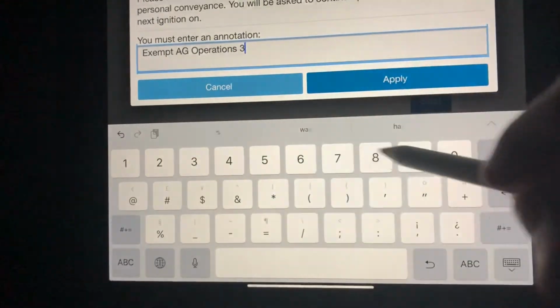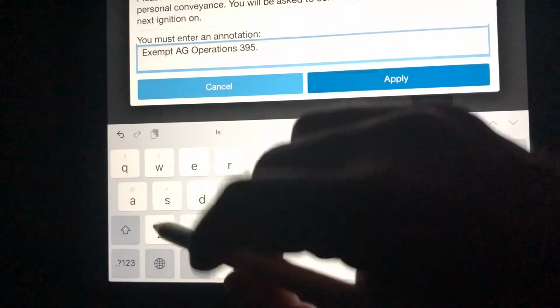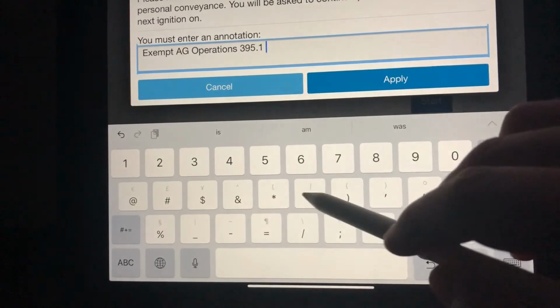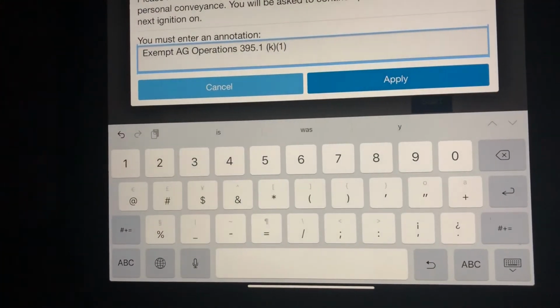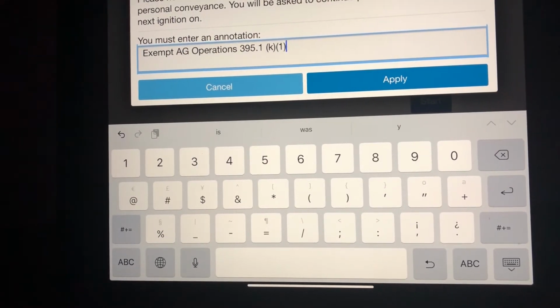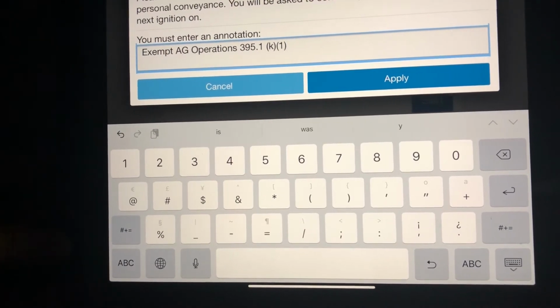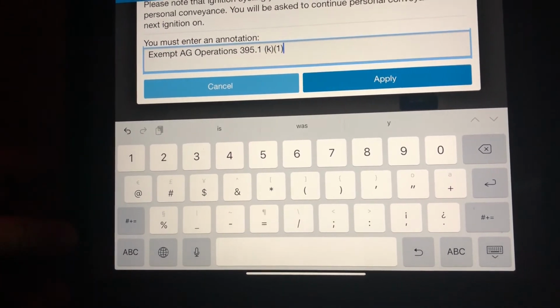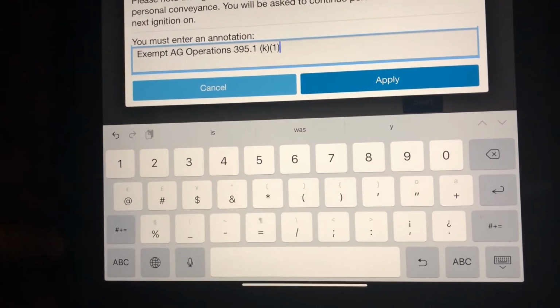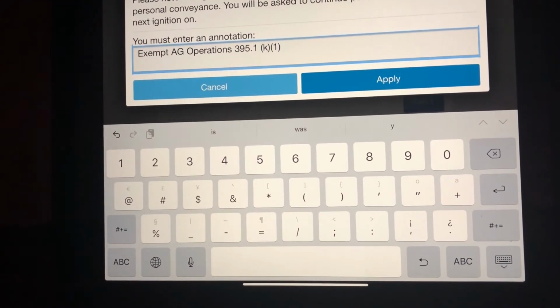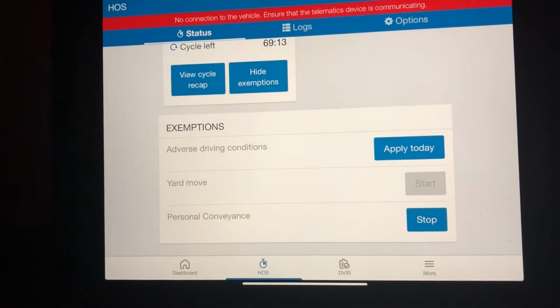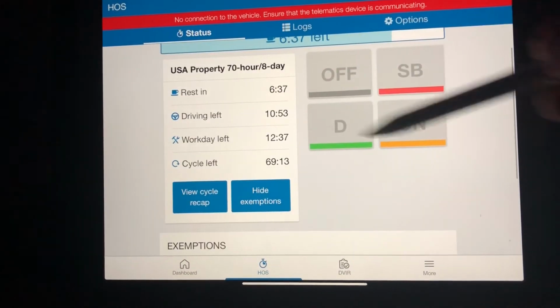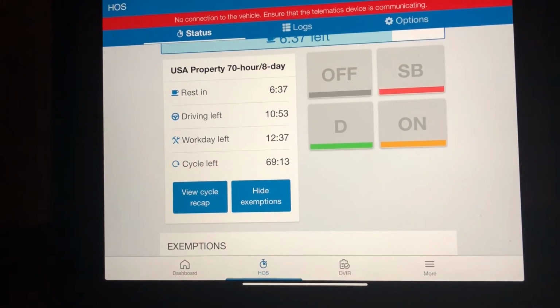And the regulation 395.1 in parentheses K and the number 1. I'll leave that there for a little bit so you can see how it's going to be registered. Okay, and apply. Once you activate that personal conveyance, then you have your gray circles, okay?